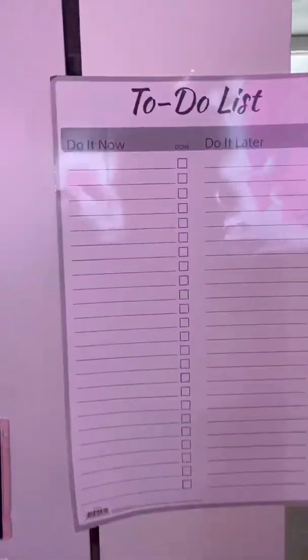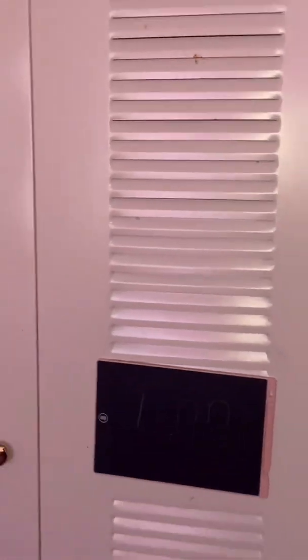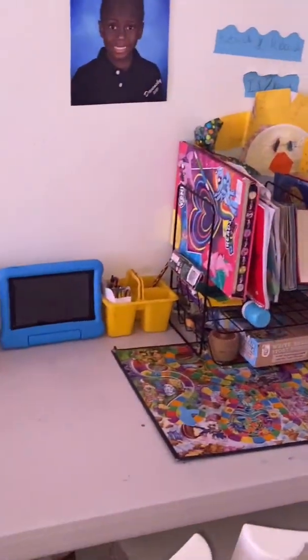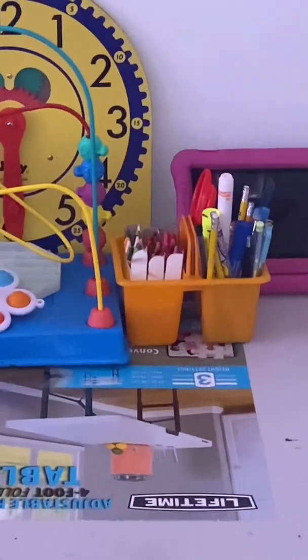This is my to-do list. When I wake up in the morning, I write what I have to do — do it now or do it later. Here's my closet, and that is my board — it writes in rainbow. Right there is my brother Dave's, and each pen comes with a different color. They are really beautiful. This is our arts and crafts table — it has some books, our iPads, coloring pebbles, and some fidgets.